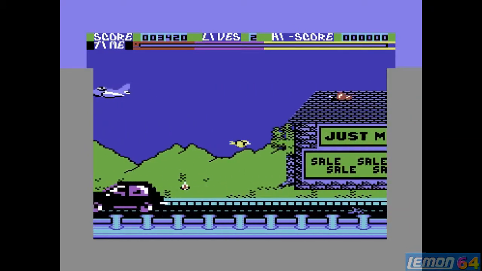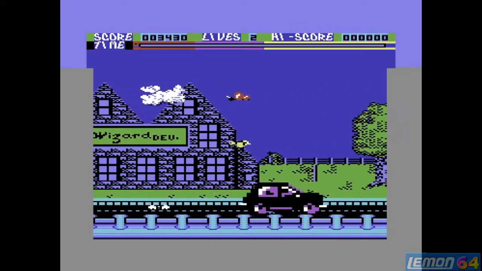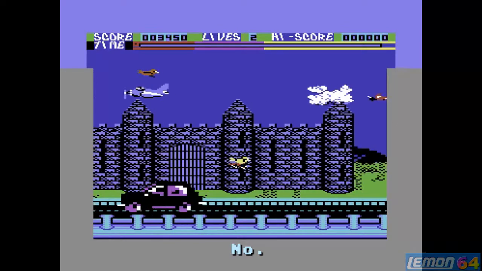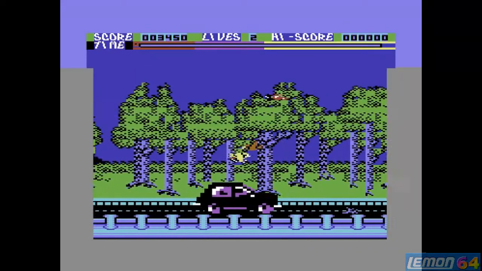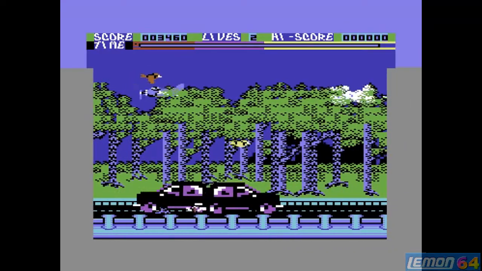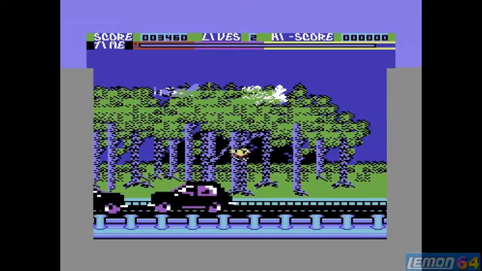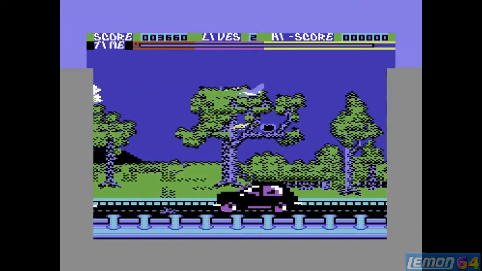But we also find a hawk, and unlike the kestrel, the hawk will follow us around the level, and if we collide with that while we have the twigs, we will lose those, and they will go all the way back. So I pressed fire there, but luckily at the beginning of the level there are plenty littered all around the road.